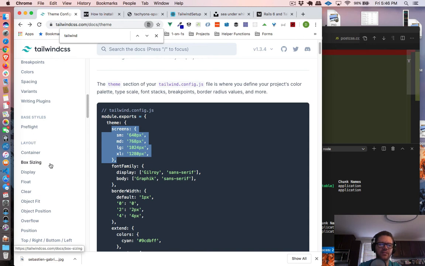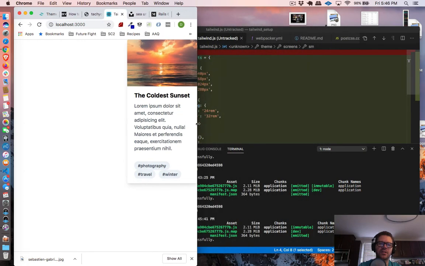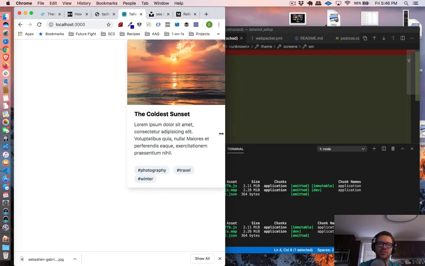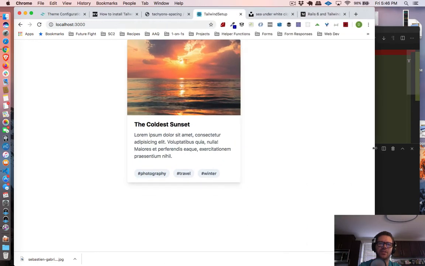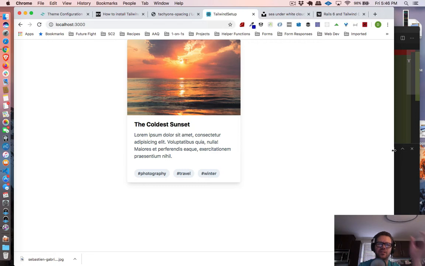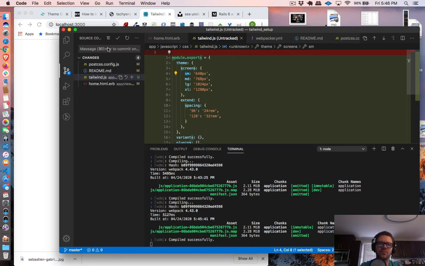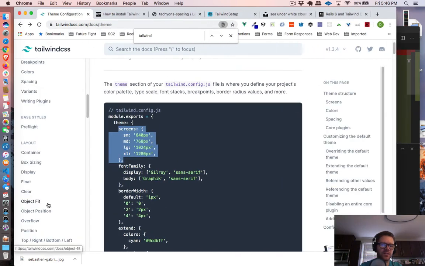Okay, so as an example of the way we might want to do this, just think about this. We've got this card. One thing we might do, if we wanted to control as we get smaller, is say right now this is fine how far it is from the center, but when we get here, maybe we want this distance here on the left to be smaller. So let's see how we can apply these breakpoints. Let's look in the docs here.